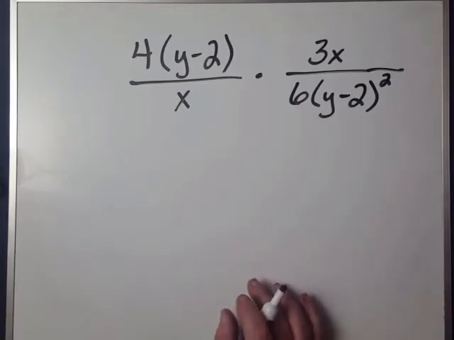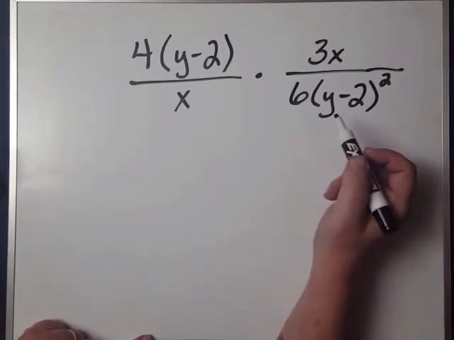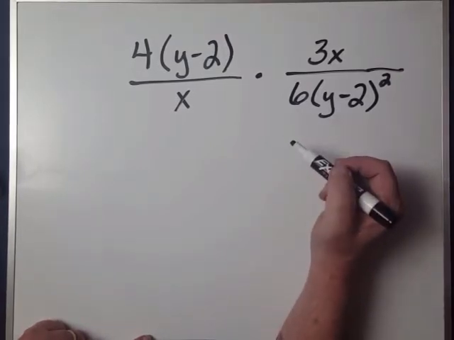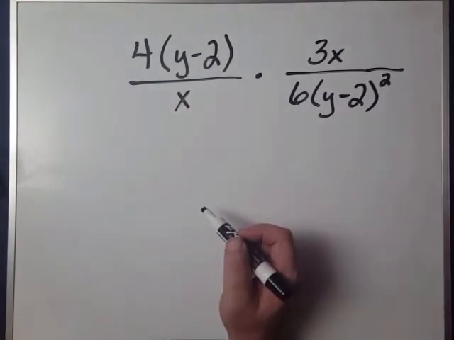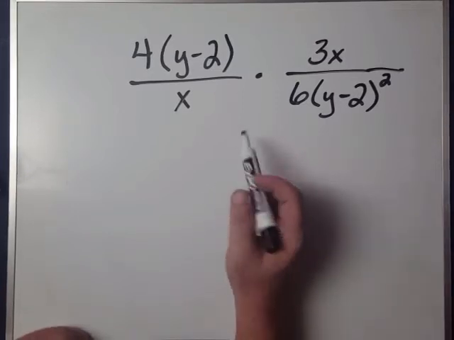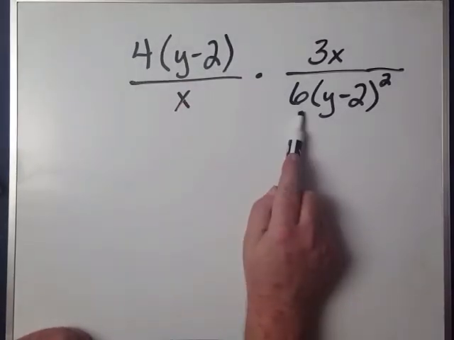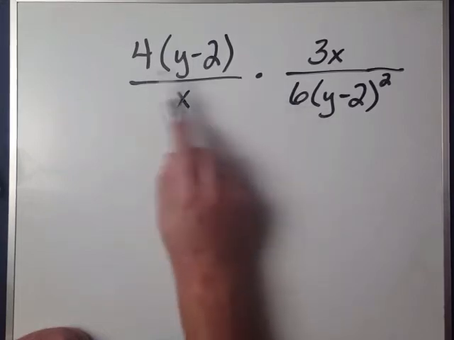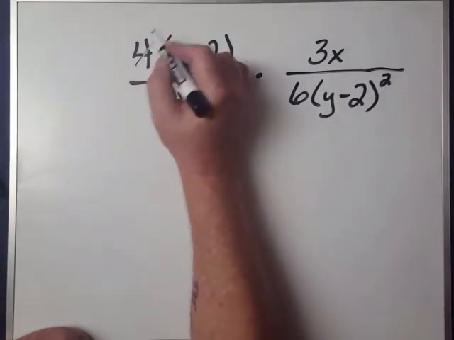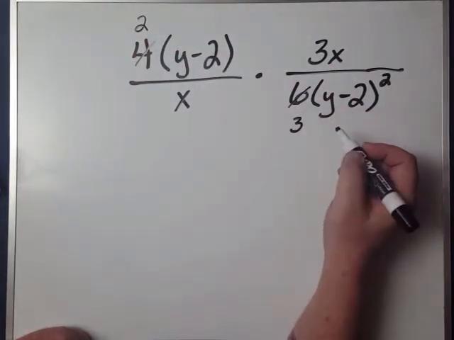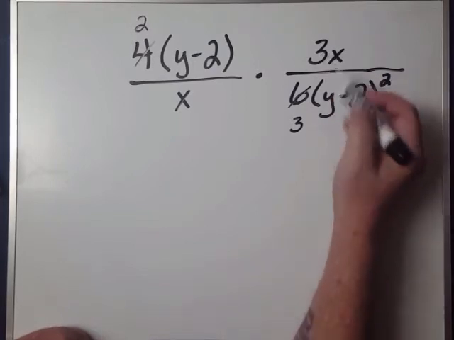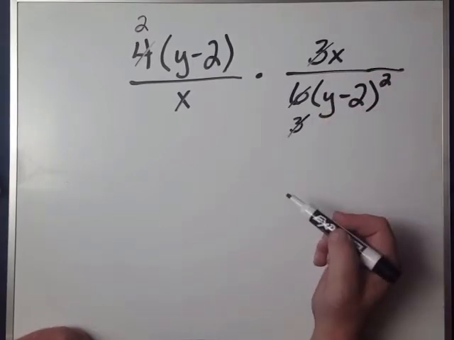We're multiplying, so we want to look and see if we can cross-cancel. Do you see any factors common to the top and bottom? Now I'm looking at the numerical factors, the 4, the 3, and the 6. I know that a lot of us would say the 4 and the 6 both contain a 2. 2 goes into 4 twice. 2 goes into 6 3 times. And then we see a 3 in the top, a 3 in the bottom, and those simply cancel completely. That's one way to do it.